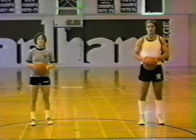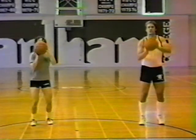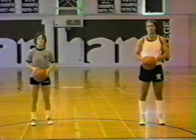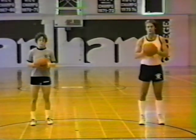We're starting at the stomach level, set hand position. Lift and bend. Elbow in line with the shooting foot, index finger, cheek, chin area. I bring it down.